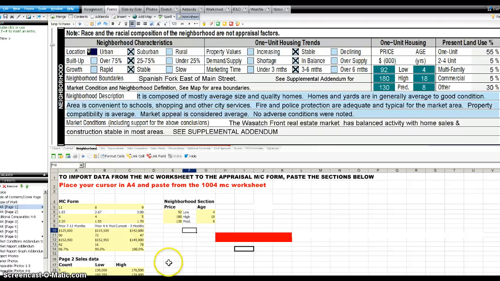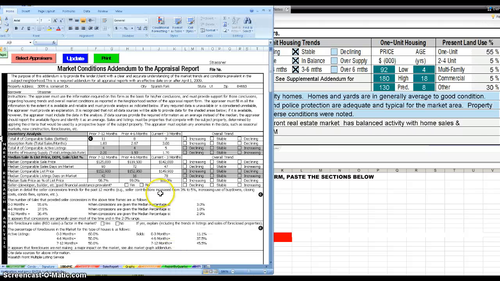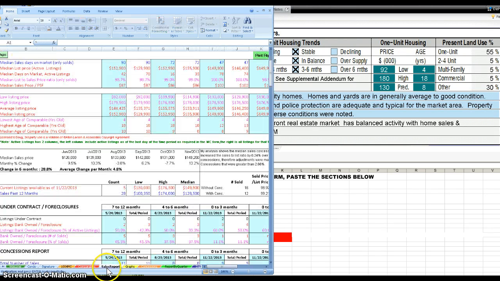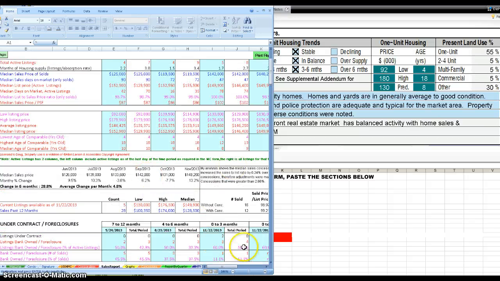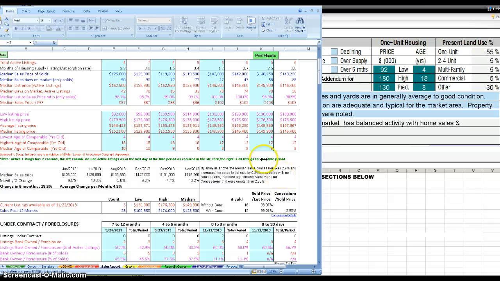Now, to show you where this data came from, I go back to the MC form, and on the neighborhood section and the 1 unit section, if I go to the sales report page, I am taking that data from right here, the lowest age, the highest age, and the median age. The computer will now calculate the data that goes in there and put it into the form.